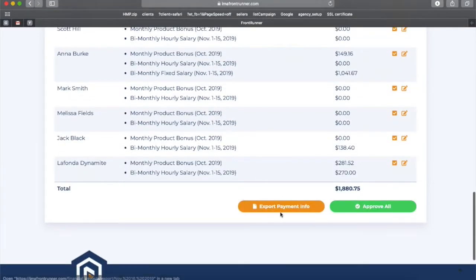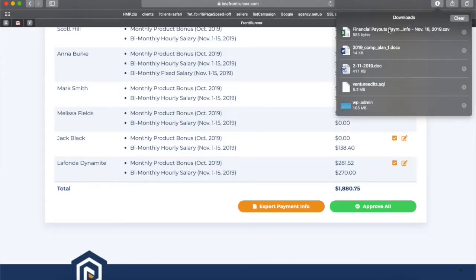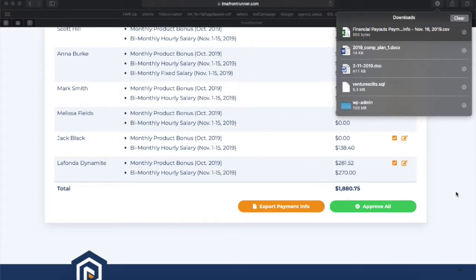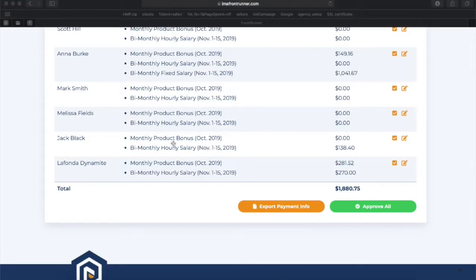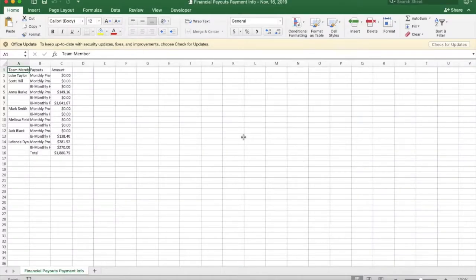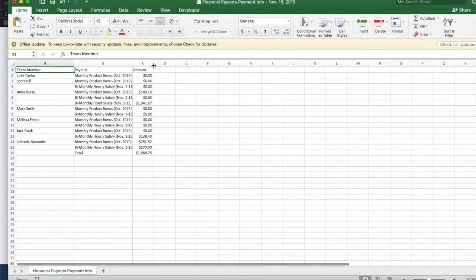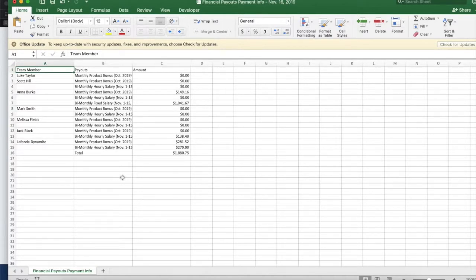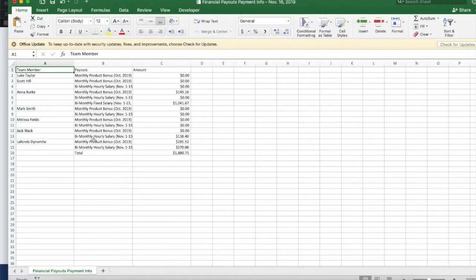All right, so it's really easy to hit export on that information. That's going to generate a CSV, which is right here. You can pop that open in Excel, and you're going to see all of this information in a really nice table format. So let me pull that up. Microsoft obviously wants to update all the time, and then here you go. You can see your team members there. There's your payouts. There's your amounts. And so this would be really easy to give to an accountant, a CPA, someone who is doing your books, or print this off for your records. Coming very soon, there will be a new column here that says overtime.